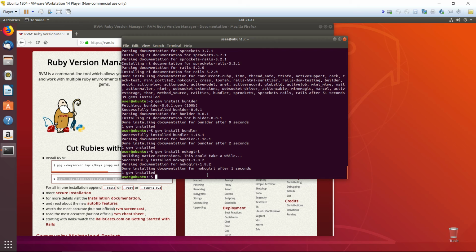Okay, so just to review a little bit, RVM. We opened up terminal as soon as we got into Ubuntu and made sure everything was up to date. We didn't care about the system, we didn't care about the user interface or anything like that. We haven't even touched it. We opened up terminal, we installed RVM, number one. Number two, with RVM, we installed Ruby. Ruby installed Gem for us, so we had Gem and we installed Rails. Then we installed Bundler and Nokogiri.